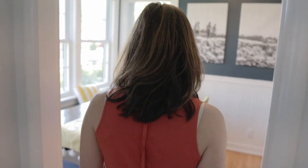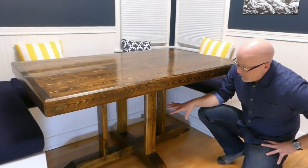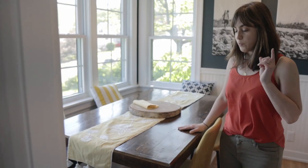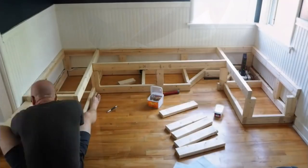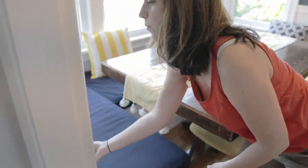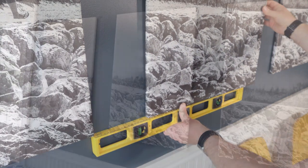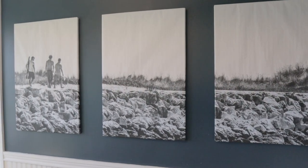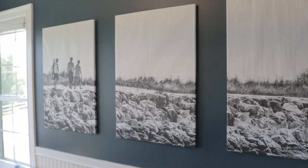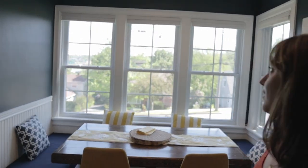We have a few videos in here. Jason didn't spell out completely how to make this table, but he did do a little video summarizing how he planned it — and it was free, but there is a video sharing a bit of that. Then the project that started it all was the bench and the cushions, which unfortunately we don't have a video for. And there's a video on these engineering prints — taking a picture, blowing it up using an engineering printer — really cheap, like five dollars each, to fill your walls.